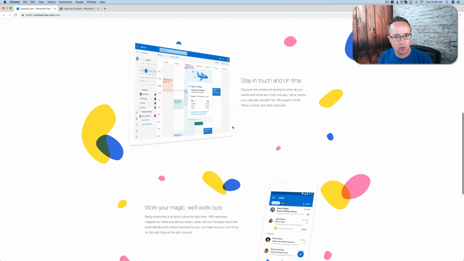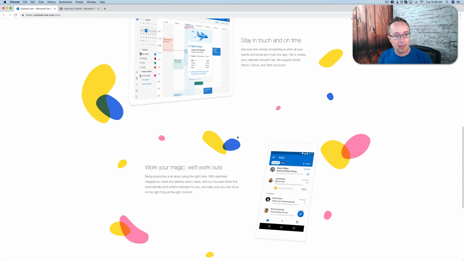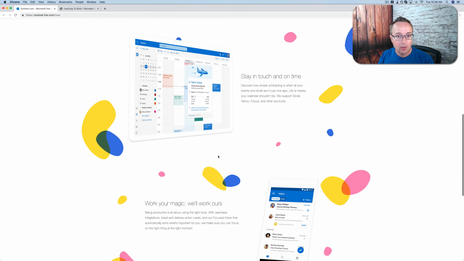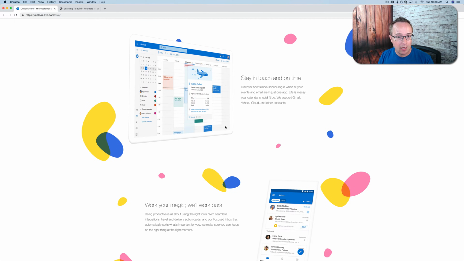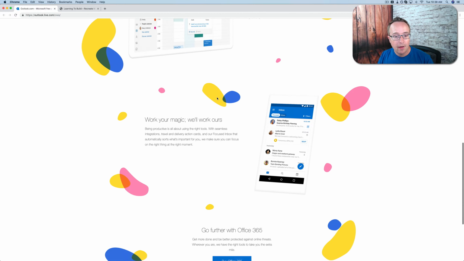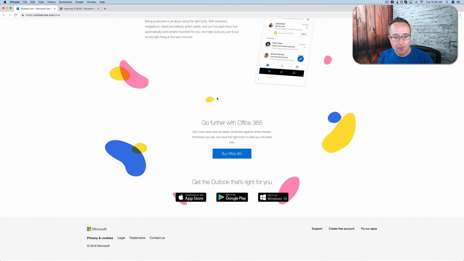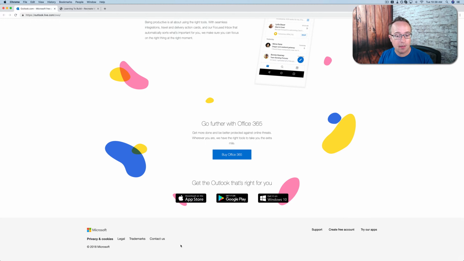Elementor cannot do 3D tilt on scroll. Not even Elementor Pro can do that, but we can do 3D tilt with mouse over on Elementor Pro. You can get an additional third-party add-on to Elementor that allows you to do 3D tilt on scroll, but we're not going to do that in this tutorial. We are just going to have it so we can do it with the mouse. As we mouse over, these will 3D tilt a little bit instead of when we scroll down. And then as we get to the bottom, we have this footer that we'll build out with the Neve theme and the customizer, and that's our game plan.